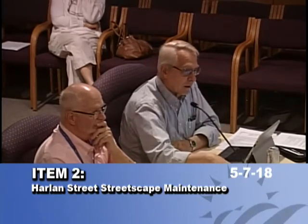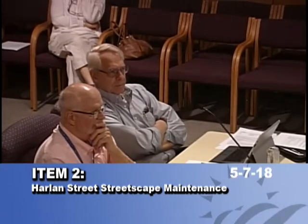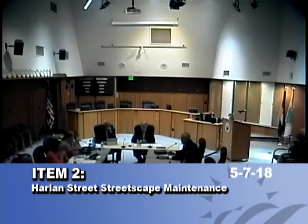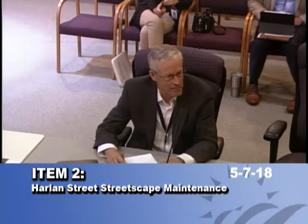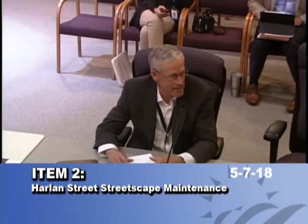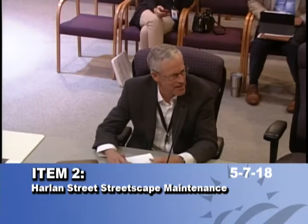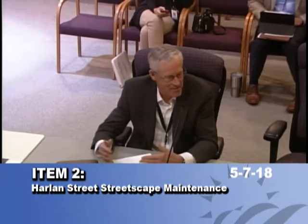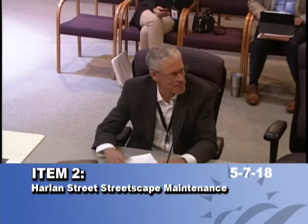Yeah, as far as when the streetscape was done, I'm not aware there was any kind of IGA or agreement with Lakeside. And whenever we do any kind of improvements or maintenance to those streets, we joint share with them. For example, we overlaid Harlan about 3-4 years ago, and we only did our half of the street. We did contact Lakeside and say, hey, we're doing Harlan, would you like to join us and pay for your half of the street? And they said no. And conversely, last year, 44th, we did the whole thing because they did want to participate. So we do have those talks with them, yeah.